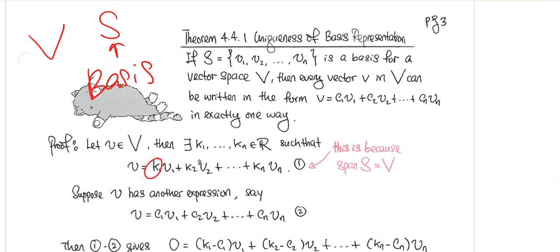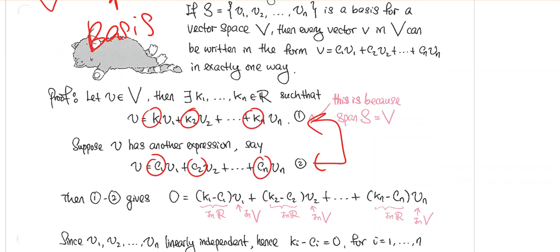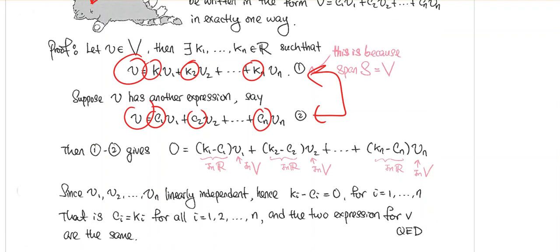So we always have these numbers. And these numbers are uniquely defined, which means that for the same vector V, if you have another way of writing it, say instead of K1 V1, you have C1, C2, and so on. Assuming that we can write it differently, you can show that they are actually the same. All these constants in front of these vectors for the same vector V are always the same. And the way to show it is pretty easy.